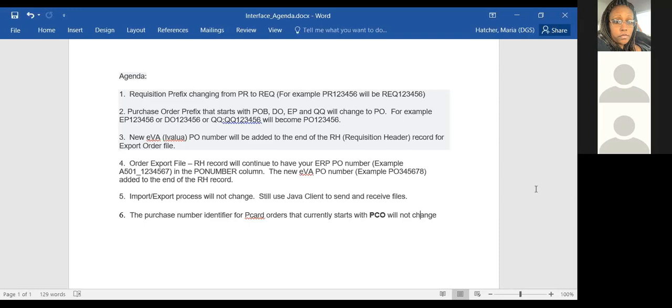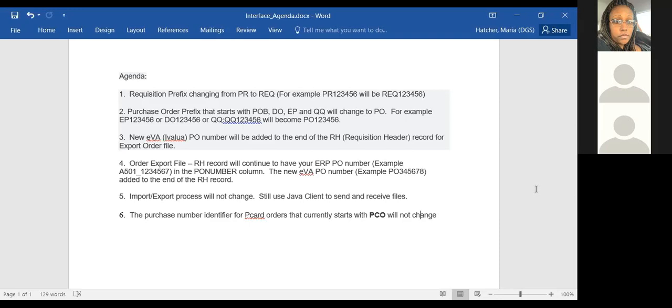In the new eVA, it's going to start with REQ. Are there going to be any issues for any of the agencies that are creating requisitions in eVA and exporting them, importing them into your ERP? Silent means no issues, right?